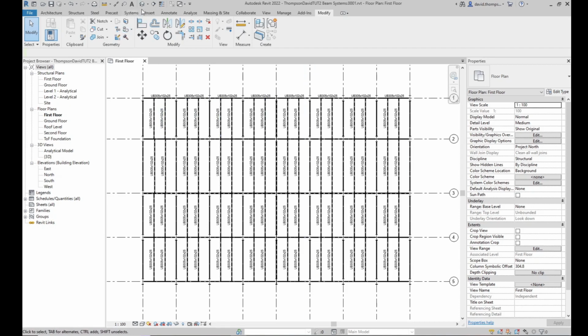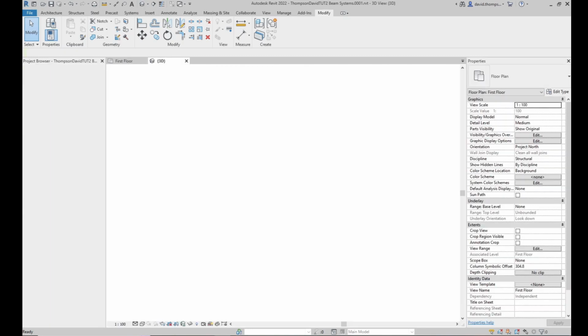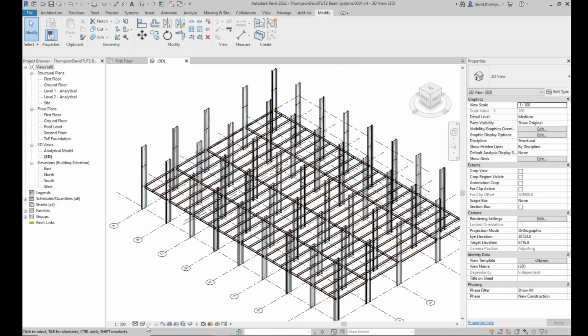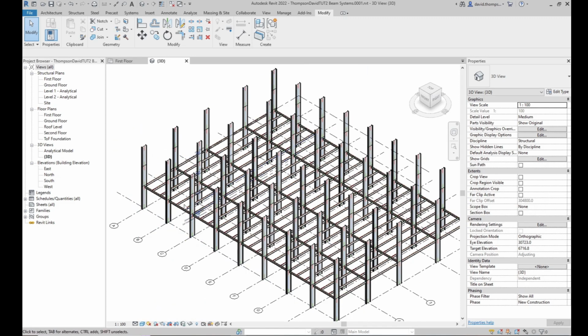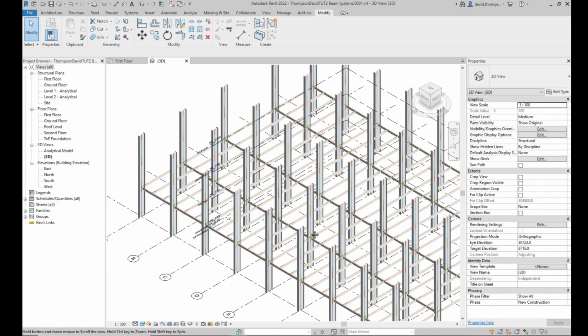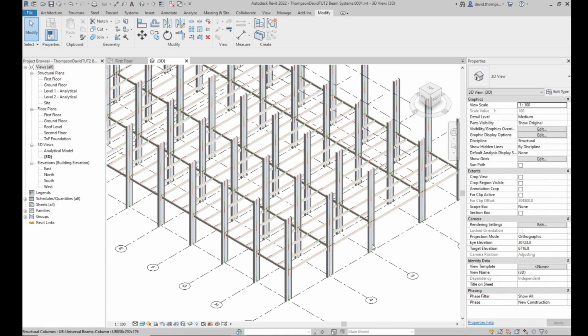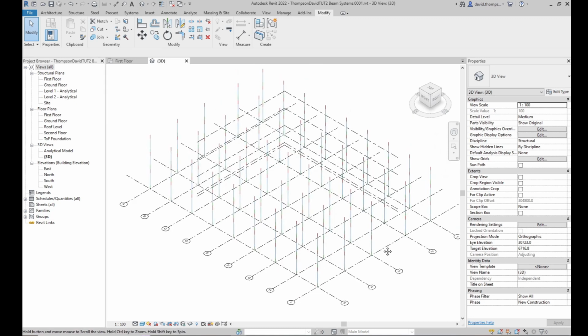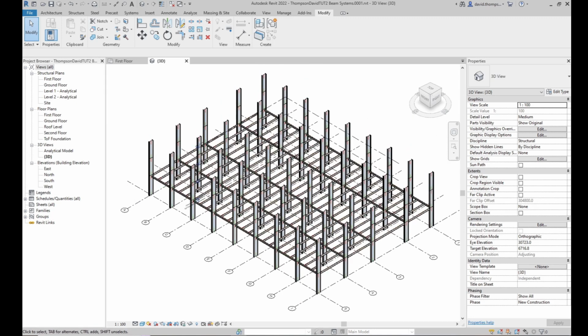Again, a good way to check to make sure everything is okay is to go to the 3D view. And that looks good. If you kind of zoom in, again, I'm just going to set this to shaded so it's easier to see. So we have our beams, our columns, we have our external beams, we have our internal beam systems. So this all looks good. Everything, there's nothing obviously sticking out somewhere where it shouldn't be going. So hopefully yours looks like this.